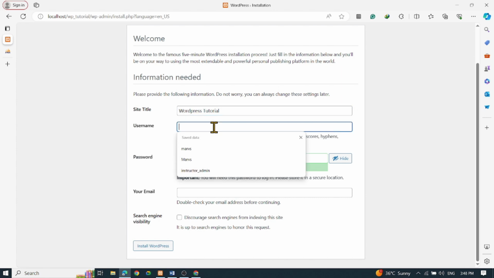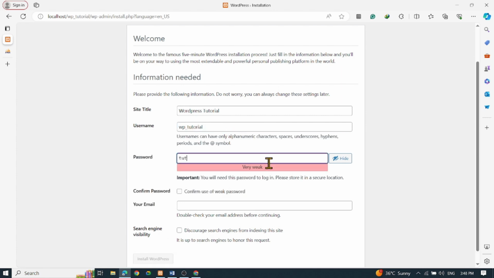For the username, you can use the same username we have, tutorial. For the password, you can put tutorial101.